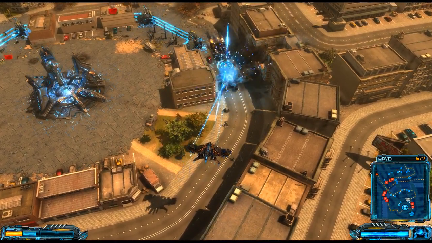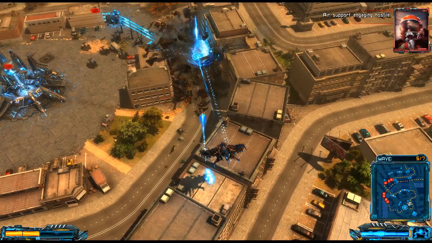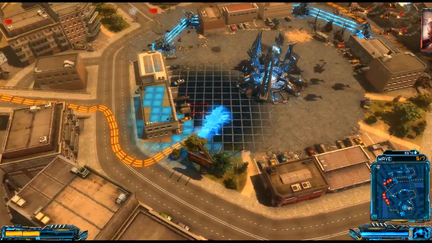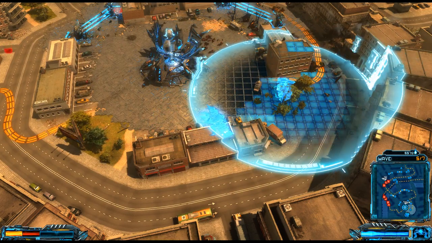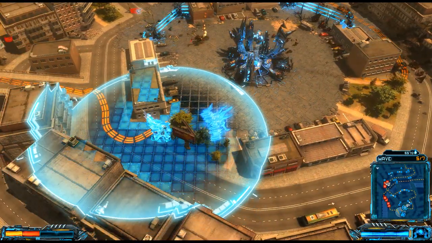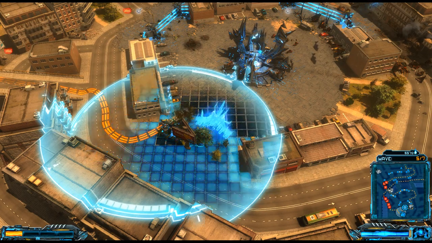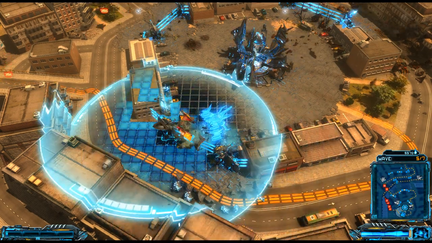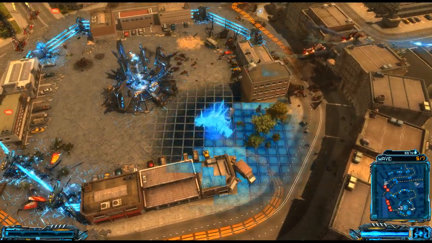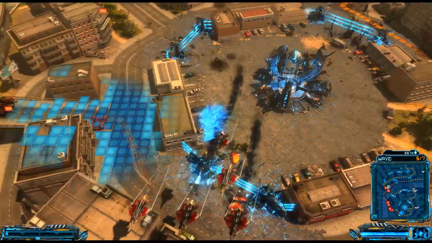These guys need to be dealt with. They are kind of through our defenses. And what we'll do is we'll block off this here, I think. There we go. So now we've just got the one route through.